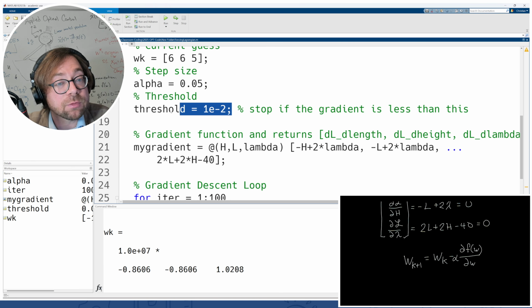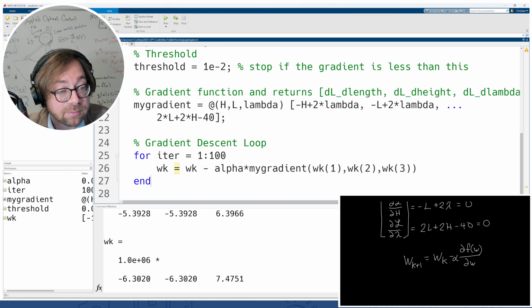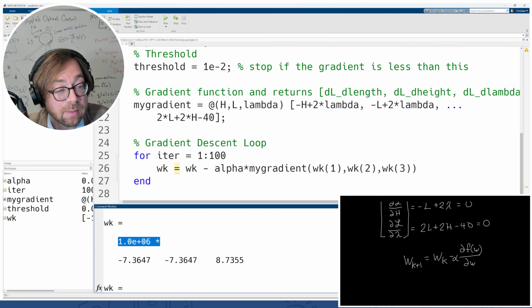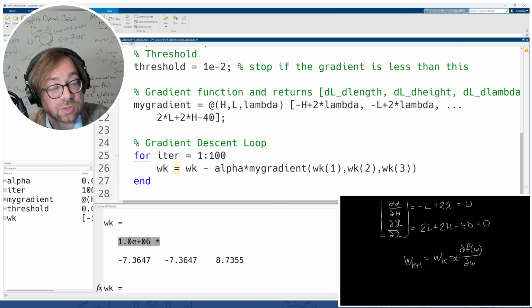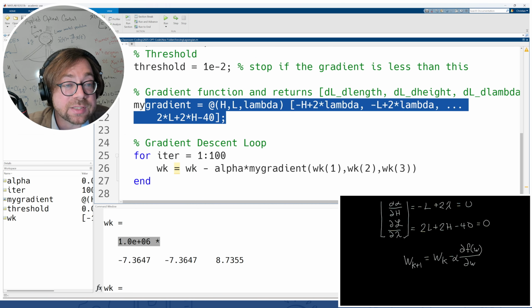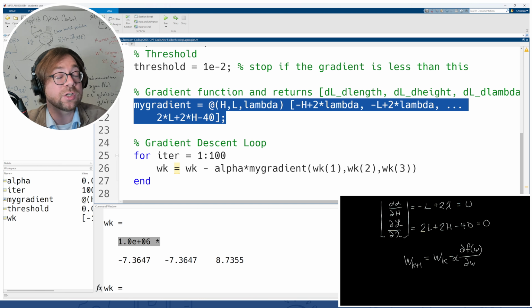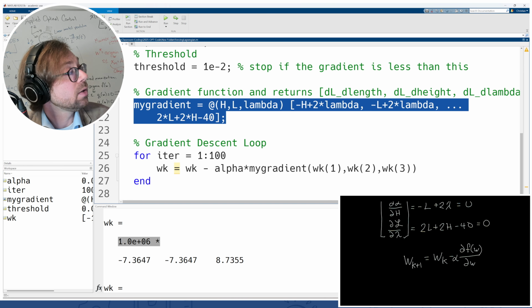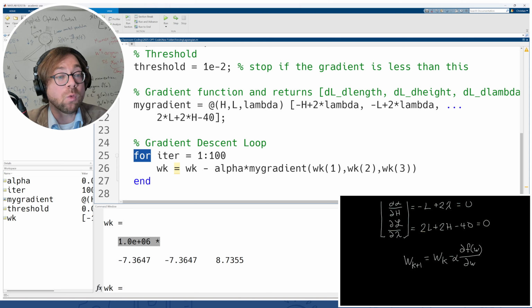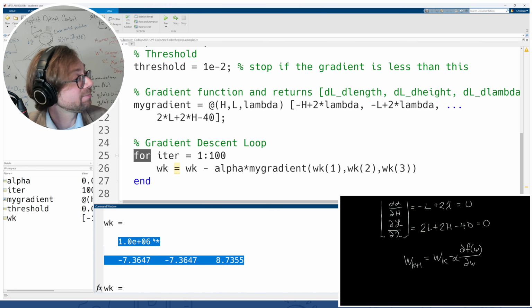In theory, you can include the threshold to have it stop, but you'll notice that even without the threshold, it goes to crazy numbers. So clearly, it's not ready to stop, right? Because right now it's saying it's going to a million, which ain't right. So something got screwed up here. Okay? But I'll fix that offline. I'm not sure I'll be able to debug this in the next couple minutes, though. But yeah, so when you're done, Angela, you could turn this into a while loop and say, while the threshold is not met, keep going. But here it would have an infinite loop. That's why I didn't do it.